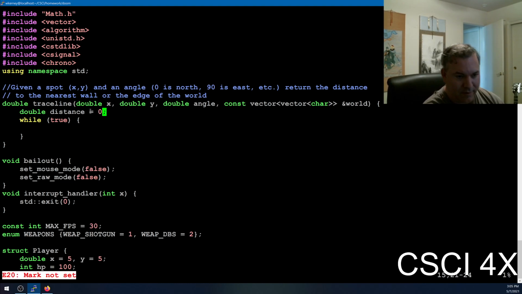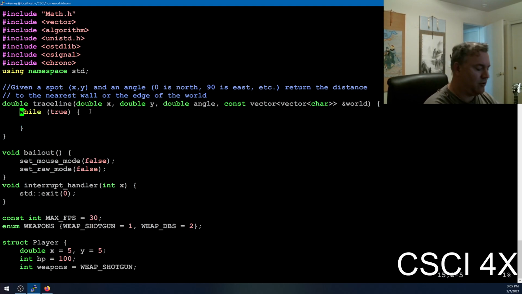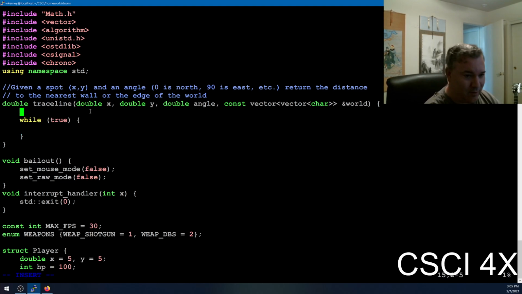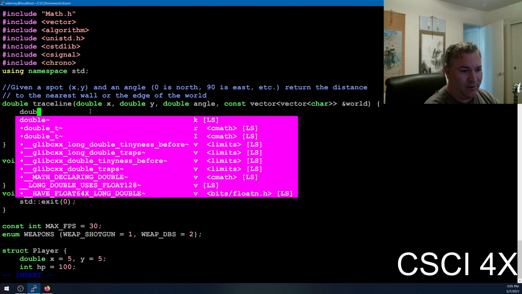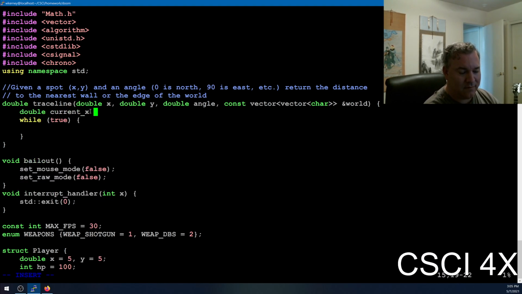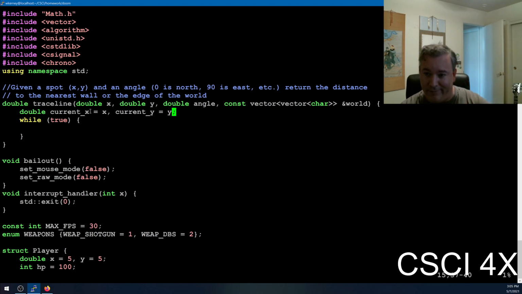Okay. Rather than accumulating into a double, where I don't think the error is going to be noticeable, we'll just say double current x equals x and current y equals y. And what we're going to do is move in the direction of the angle, maybe a centimeter at a time, until we hit something solid. Does that make sense?